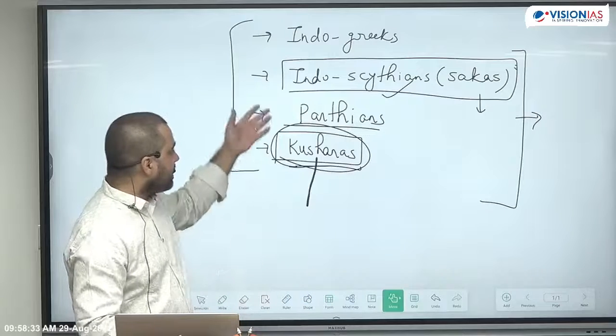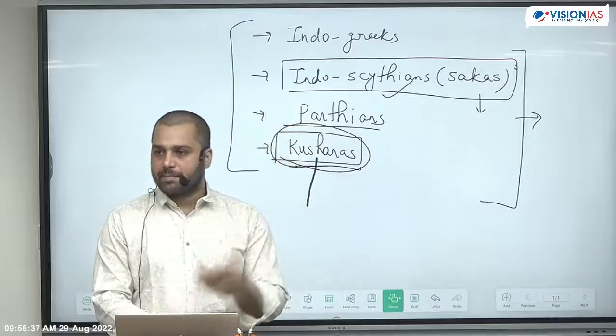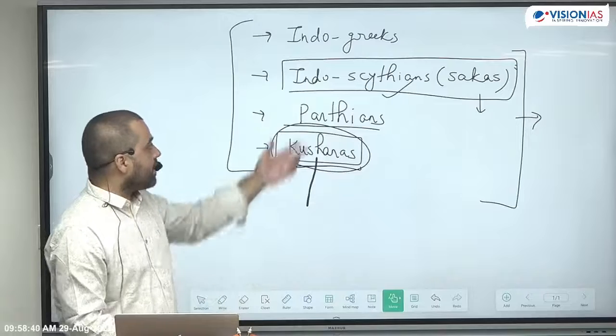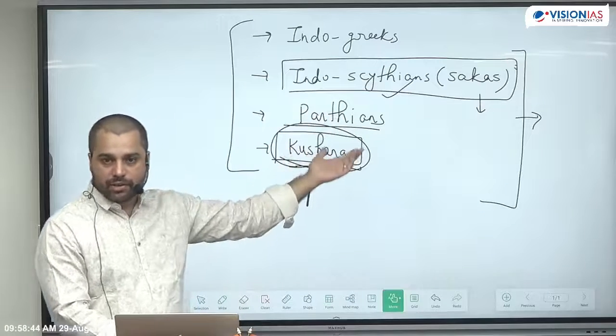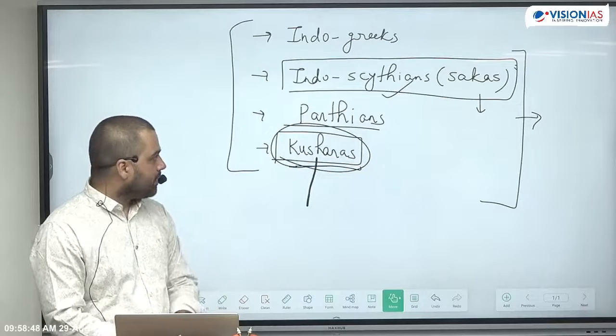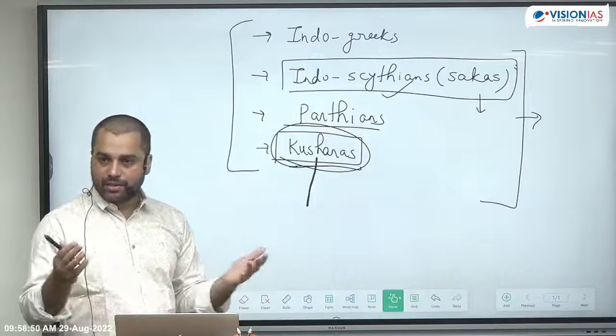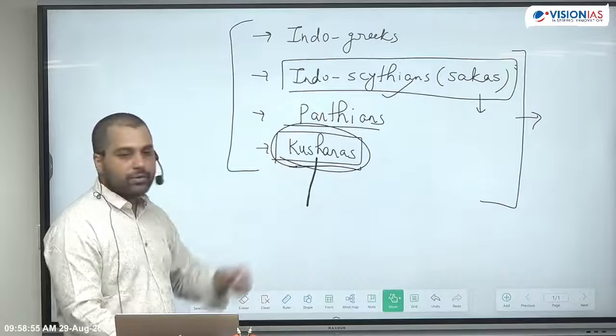Similarly, even Shakas and Parthians, in the course of time they accepted Indian culture, Indian way of living. जैसे Shakas में जो सबसे famous ruler है, he is Rudradaman, who ruled the region of Gujarat, जो अभी गुजरात region है. And Rudradaman accepted जो पूरा Aryan religion है, Hindu religion जो है. Same is true for Parthians also, and same is true for Kushanas also.